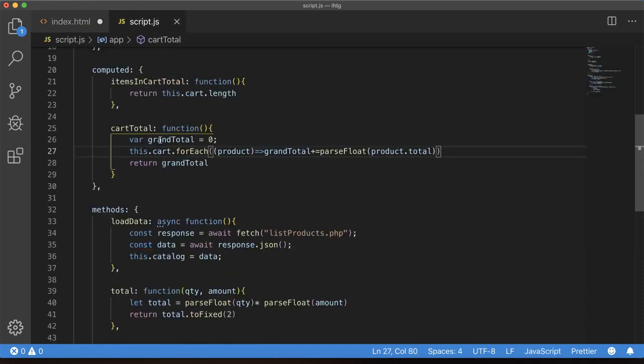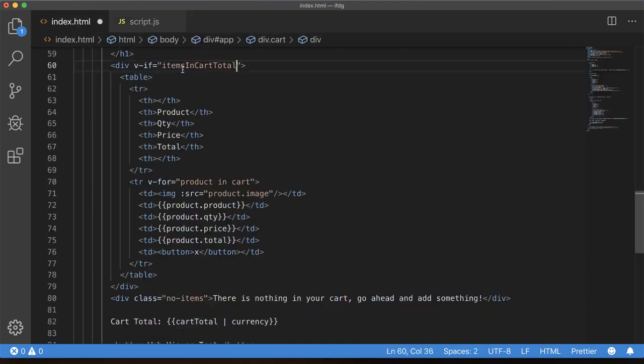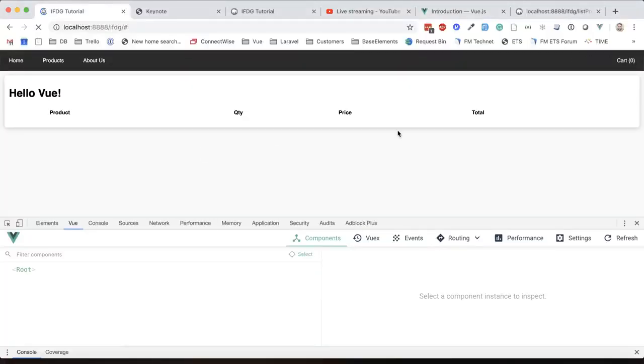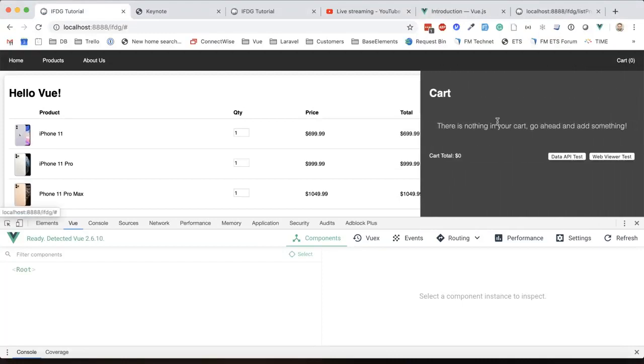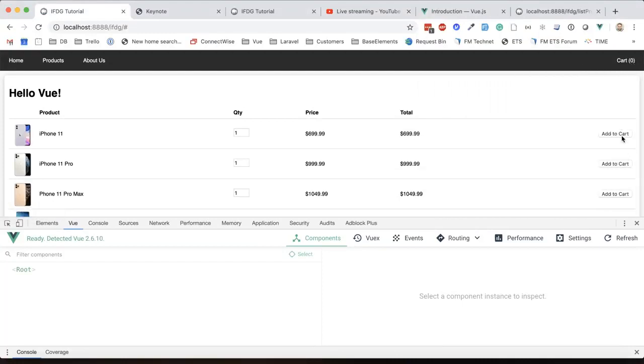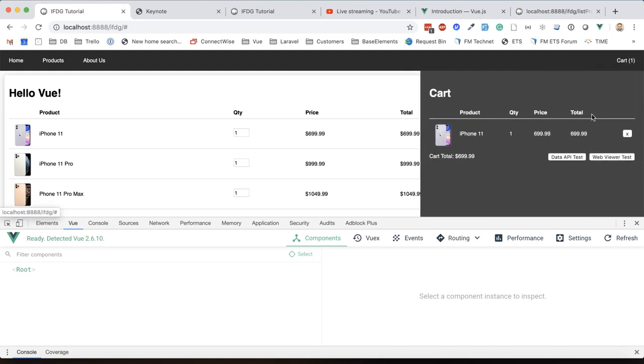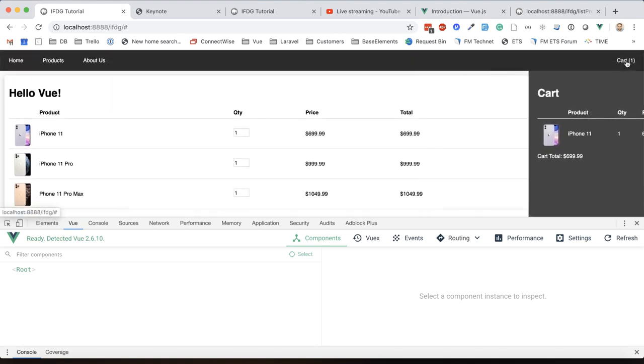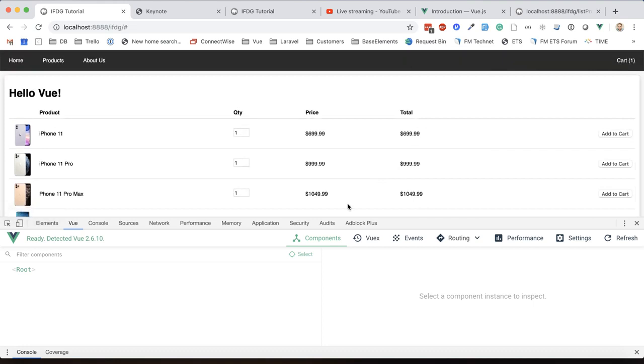No, that wasn't it. Items in cart total. That was a terrible name too. Sorry. Is greater than 0. We want to show that. Otherwise, we can just do v-else. We want to show the message like that. So nothing in your cart. You can add. Yep, and there it didn't show. Okay.